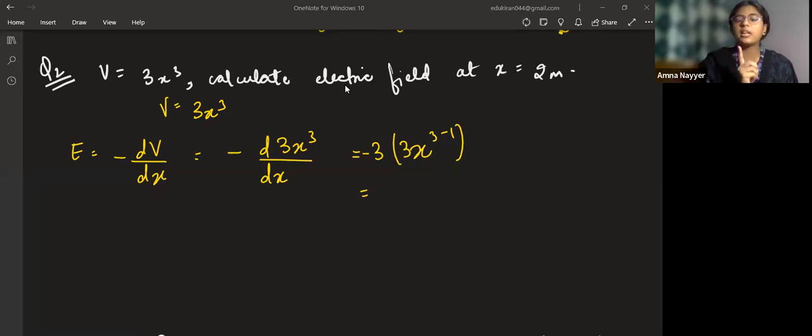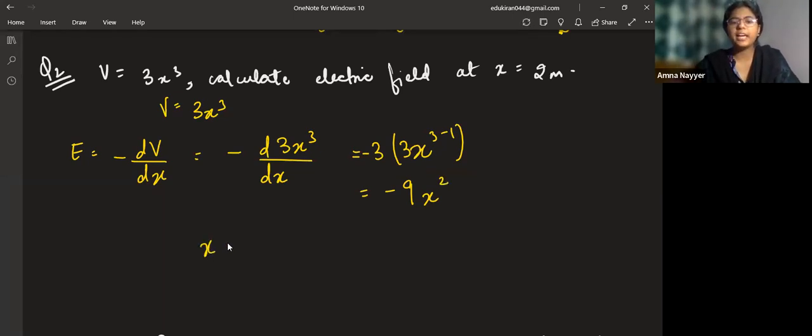Yes, Chavez, now your answer is right. Chavez, one thing, whenever you're answering, try to put in the units also. You are answering electric field. So what should be the unit? Now your answer is good. So Madiha and Chavez have answered it. Sure. Minus 9x to the power 2. This is electric field. Right.